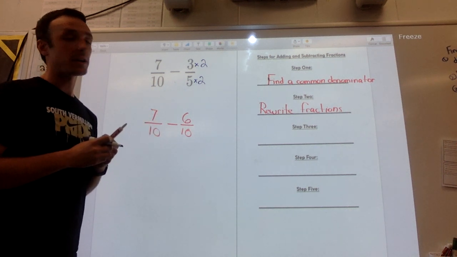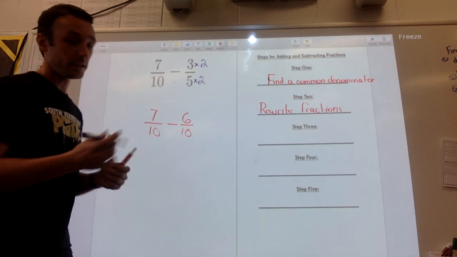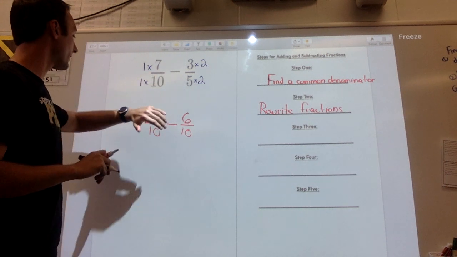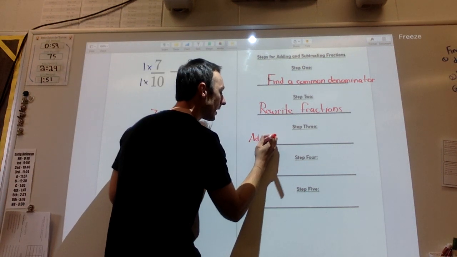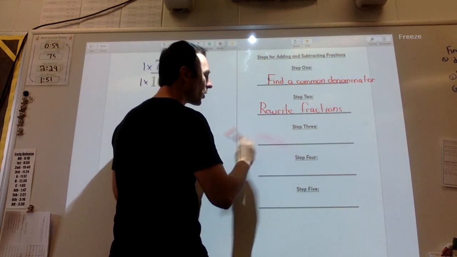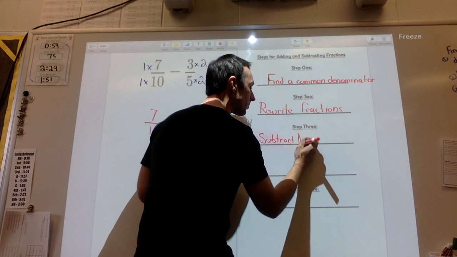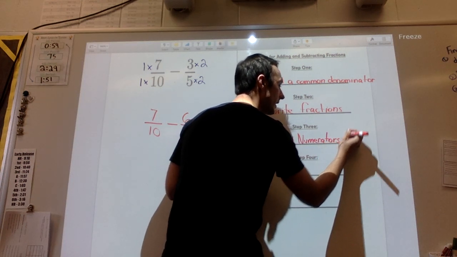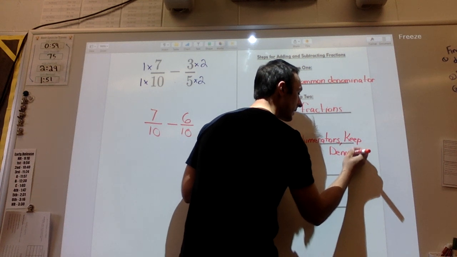If you want to do the same procedure we did earlier, we can say, okay, it was 10, now it is 10. How does 10 become 10? By multiplying it by 1. 1 times 7 stays 7. Step 3 says we add the numerators and we subtract the denominators. Ignore what I just said. That's completely wrong. We subtract the numerators. I don't know what I was thinking. Subtract the numerators. I was thinking too fast is what was happening. Subtract numerators. We keep the denominators. Right over here so you can see it. Keep denominators.